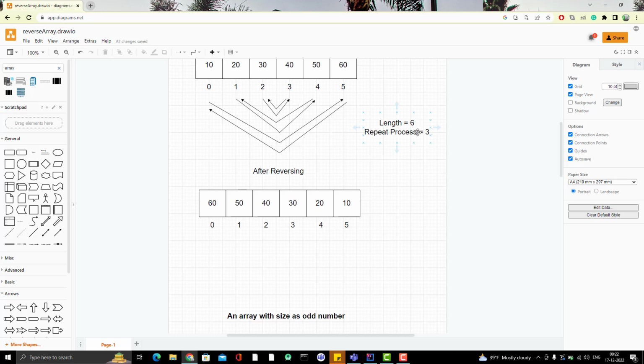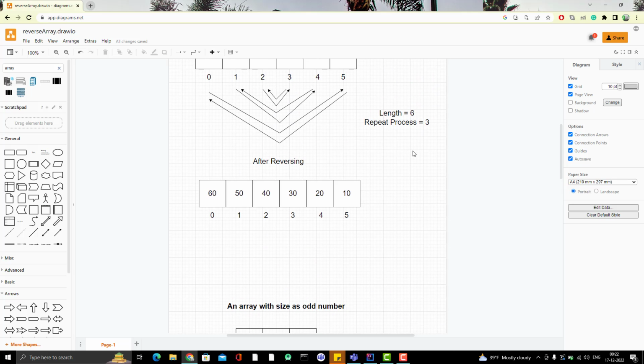If you see here, 3 is half of 6. So we need to find a common formula for till which element we need to swap. If we divide the length by 2, we get the number of times we need to swap.